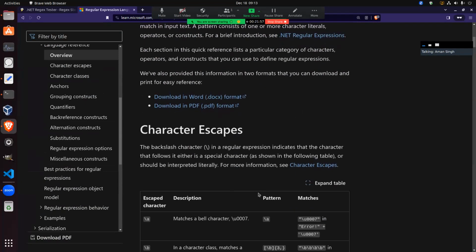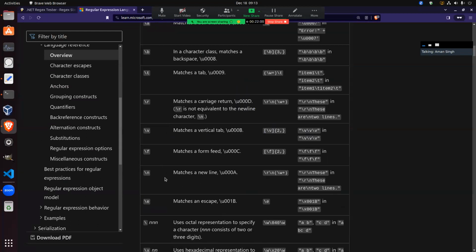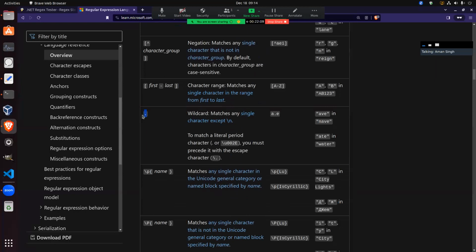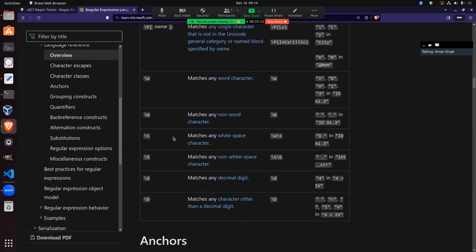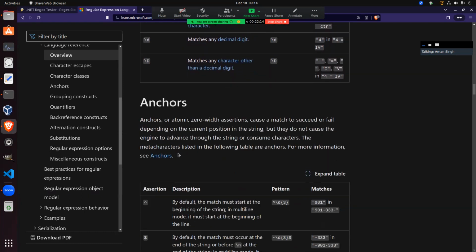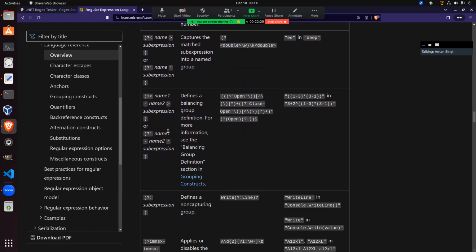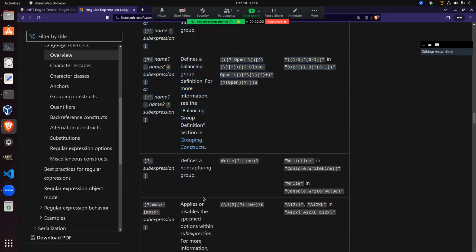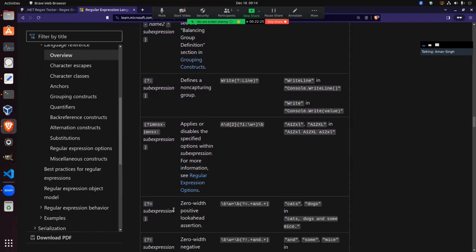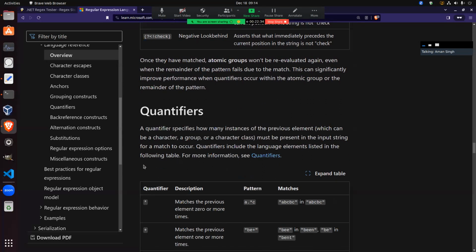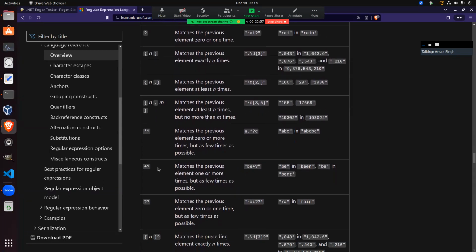Come down. I've used this one, and if I see here, I have used this character class, the dot, and this one also. I haven't used this one. I have used this anchor. I have used a non-capturing group, and even these options. And I have also used these lookarounds, the positive ones, and lazy quantifiers like this.